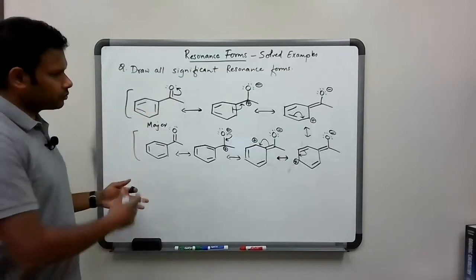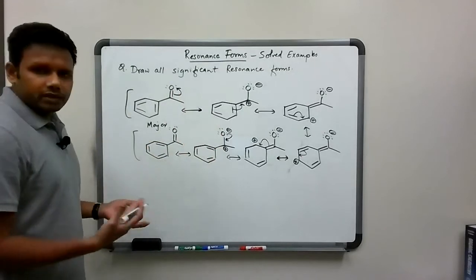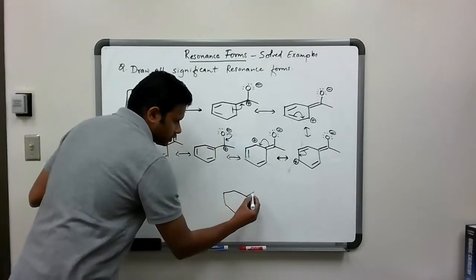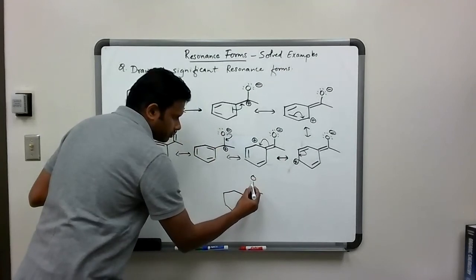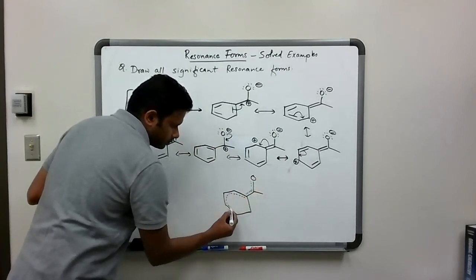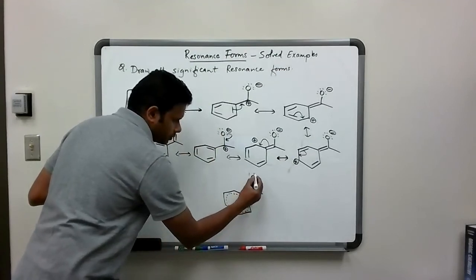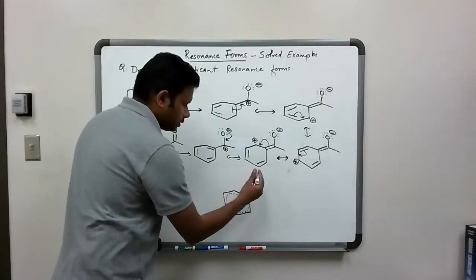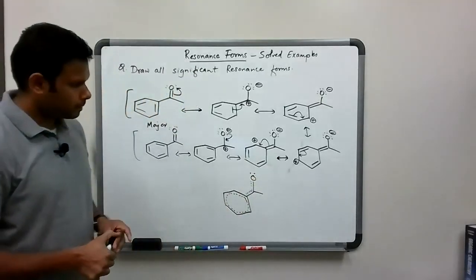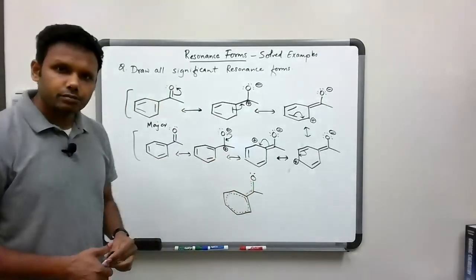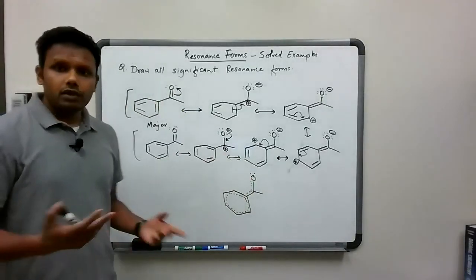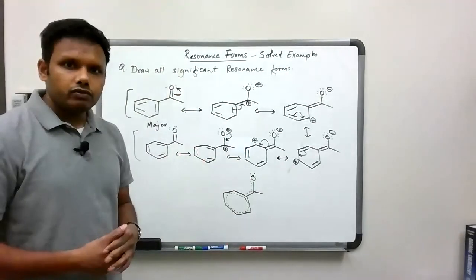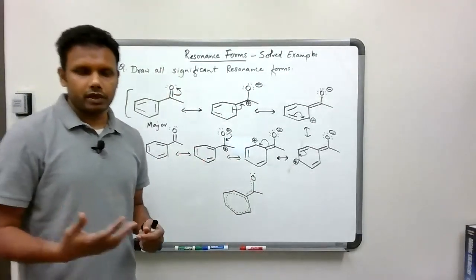And since these are the major resonance forms, you can actually draw a resonance hybrid, okay? In fact, I will let you draw this. Maybe what you should convince yourself is that the resonance hybrid for this molecule is going to be this structure. No charges. Oxygen has two lone pairs and electron density spread throughout. Okay, so that will be the resonance hybrid. So those were two examples from the homework, and hopefully these would help you as you go through homework problems and practice those. Okay? Bye.